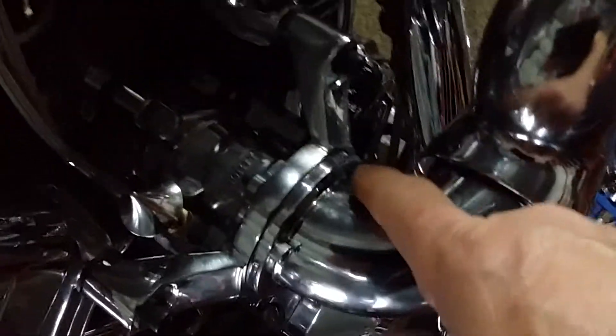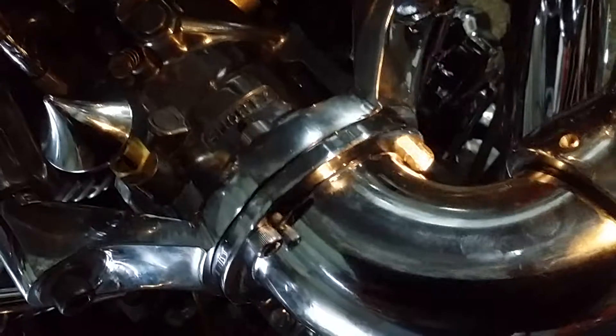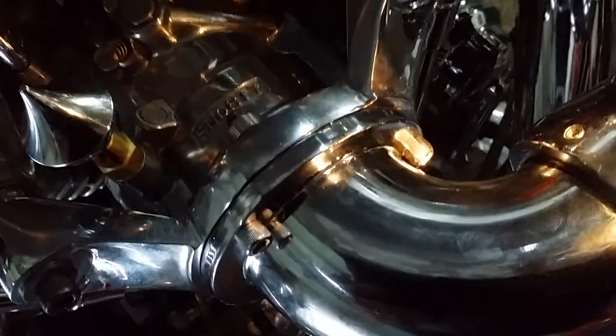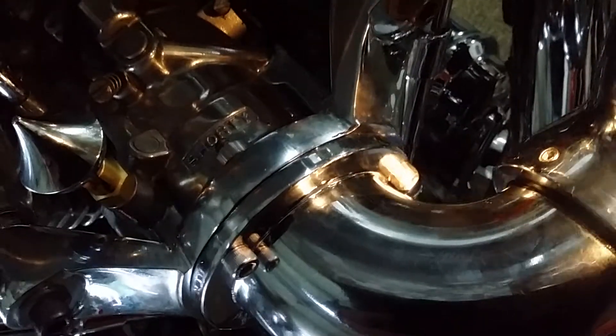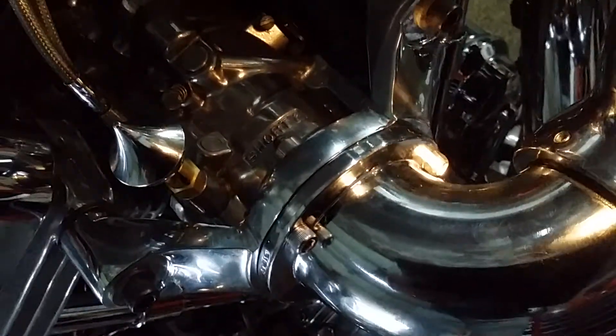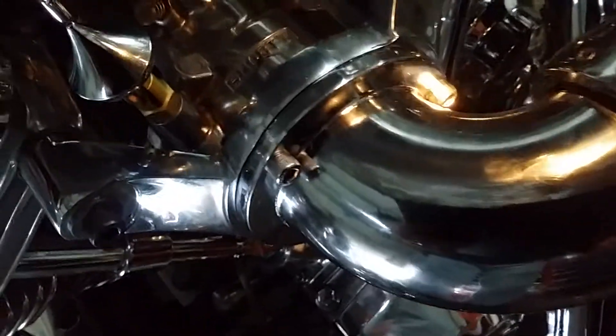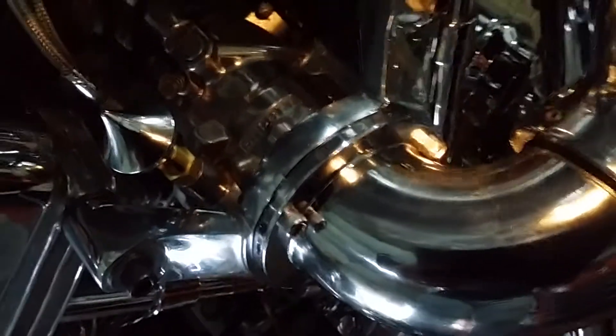Let me get my flashlight so you can see this inside bolt. That fastener right there — I actually had to grind down the sides to turn it into a bolt. It looks like an Allen key bolt, but in order to get that in you have to do that, because you can't fit a tool inside that radius. So you're going to have to grind down the sides to make it into a nut-like fastener — that way you can get it on and off. There are three of them, with one on the bottom of the elbow, but that's the only one you'll need to convert to a six-sided bolt.